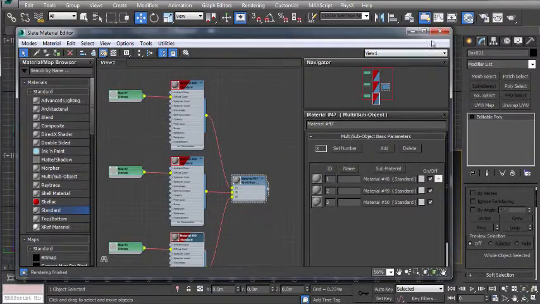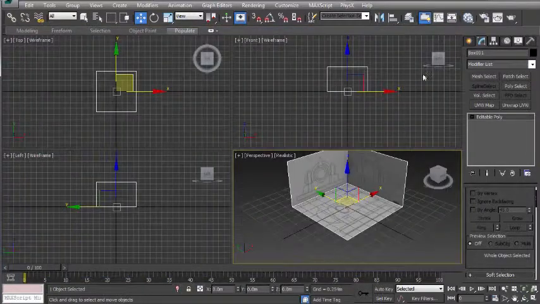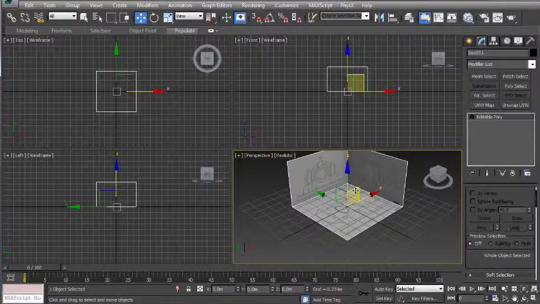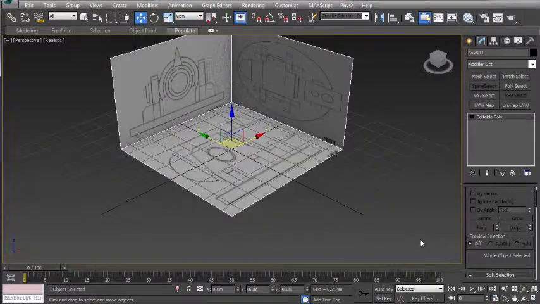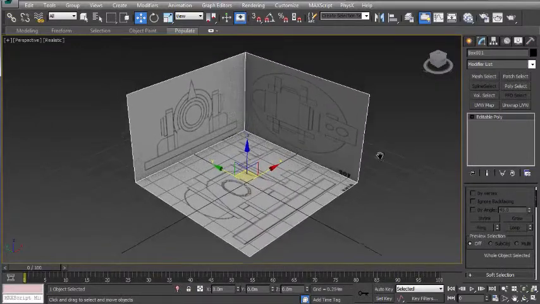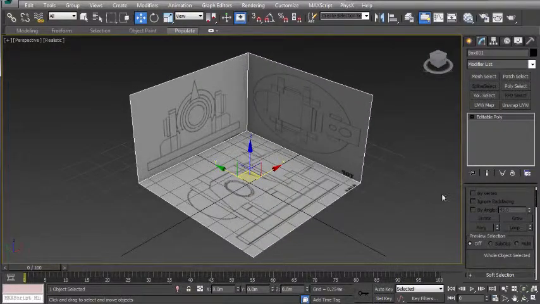Okay, great, so we can close this down now. And here's our object with our textures on there, but as you can see, they're all on the wrong sides. Except for the front view, that's fine. I'm going to press Alt-W to maximize the perspective viewport. The button for this is also down in the bottom right hand corner. And then just pressing the middle mouse button and dragging that down a little bit.